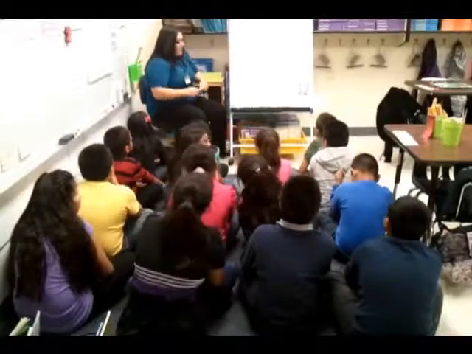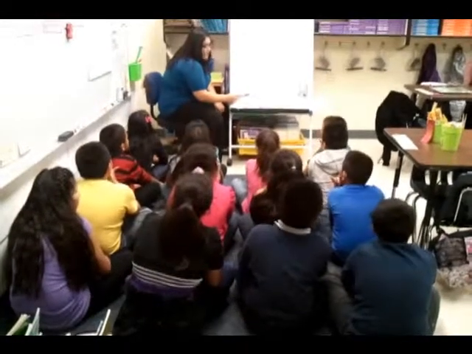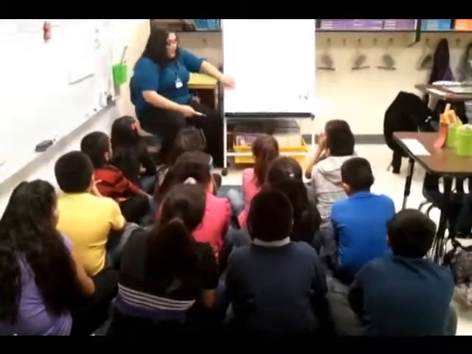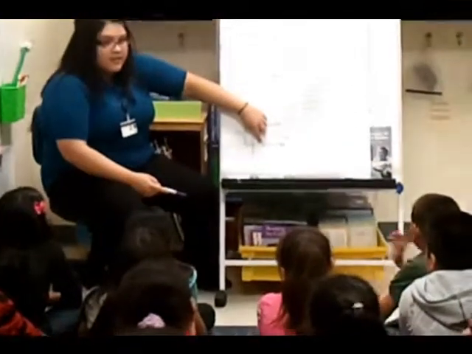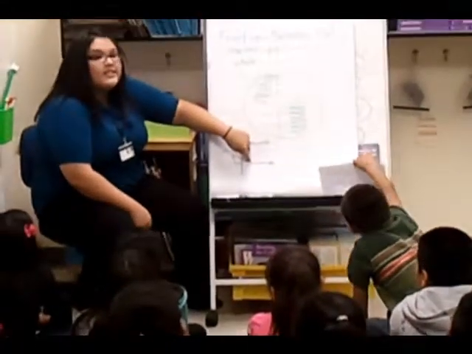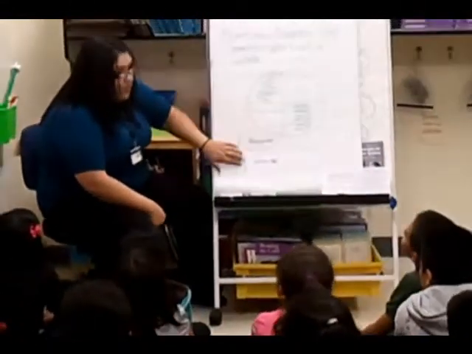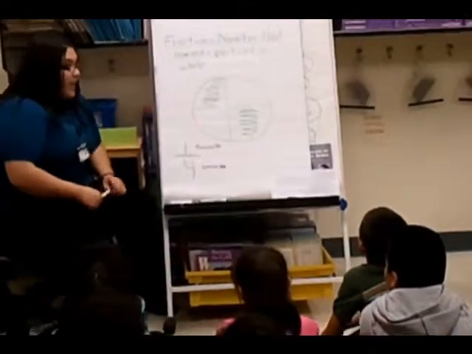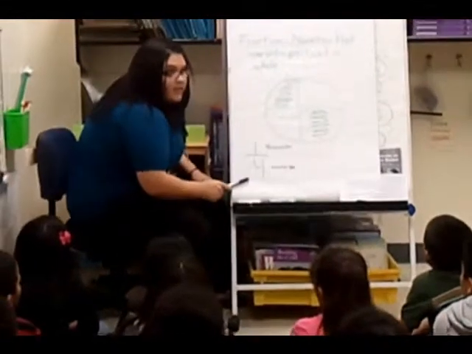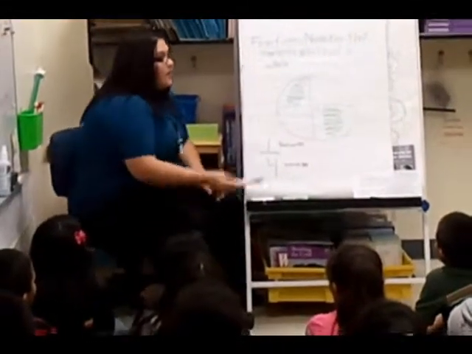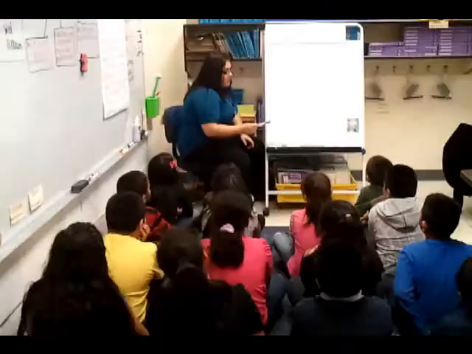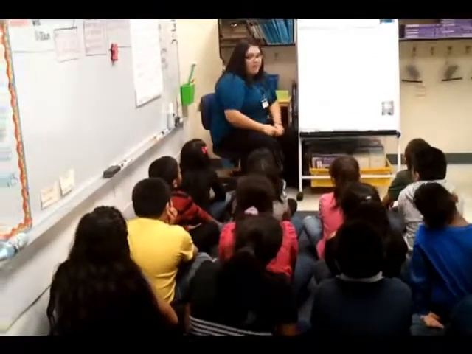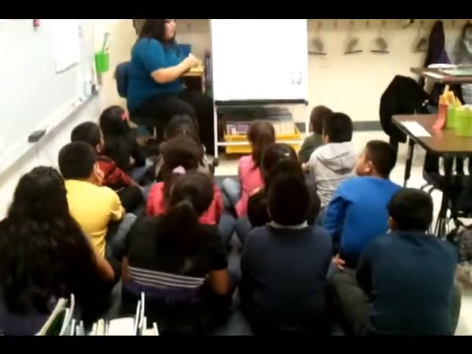So, the denominator, it's always in the bottom because, see, pronounce it. What is it? Down. Good job, Yvonne. So it's always in the bottom, right? And the denominator tells you how many parts make up a whole. And the numerator, it's how many parts you get to take home.